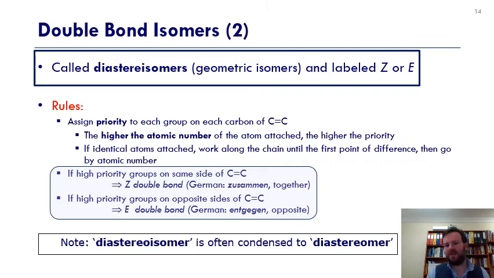Just to be a little bit confusing, I mentioned a moment ago that these are called geometric isomers or configurational. They do annoyingly have a third name, which is a diastereomer isomer, or often collapsed down to a diastereomer. So all those terms are referring to the same thing here. And we'll come back to diastereomer because we're going to have to talk about it again around chirality.